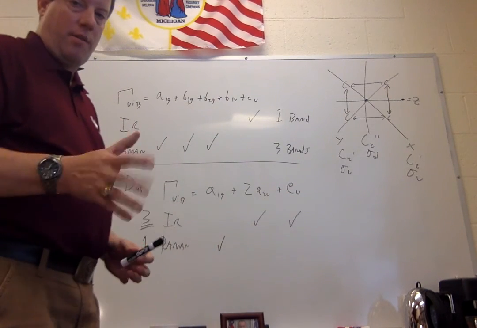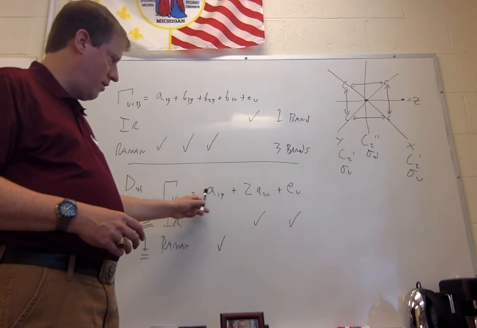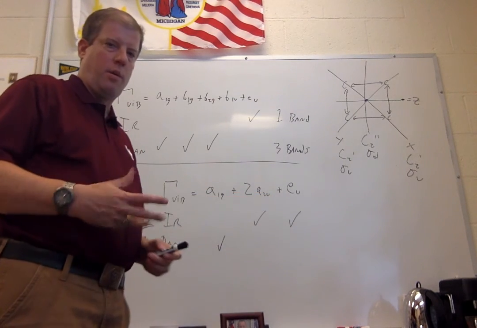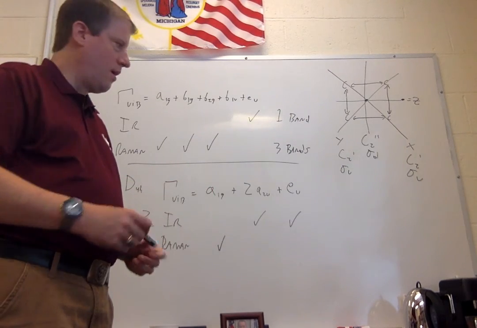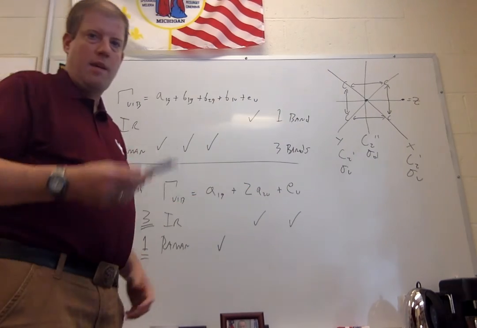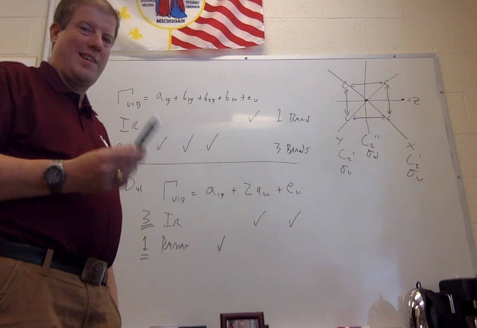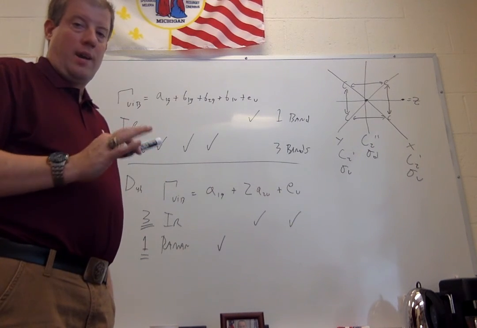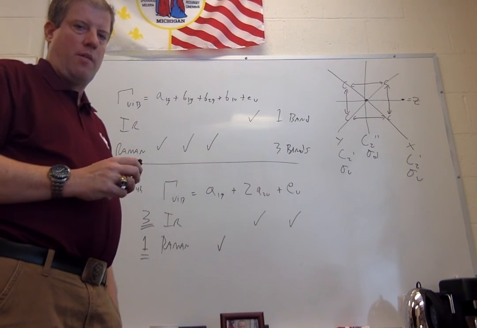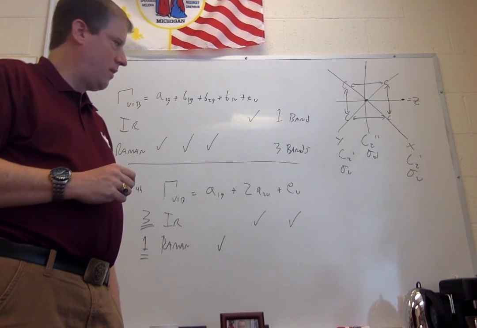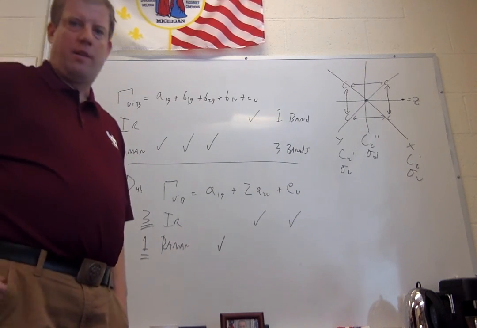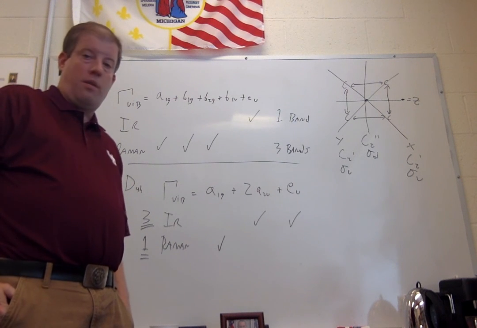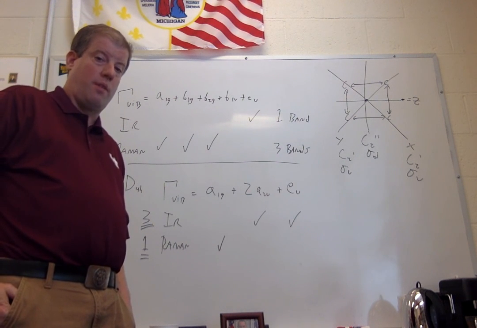And so the take-home message there is if you get a coefficient in front of one of these, that gives you that coefficient of bands. But doubly degenerate E type things, or triply degenerate T type things, do not give you 2 or 3 bands, respectively. It's just one. And so that is the second lecture on this, and that is all we really need to know about how to use this for vibrational spectroscopy.